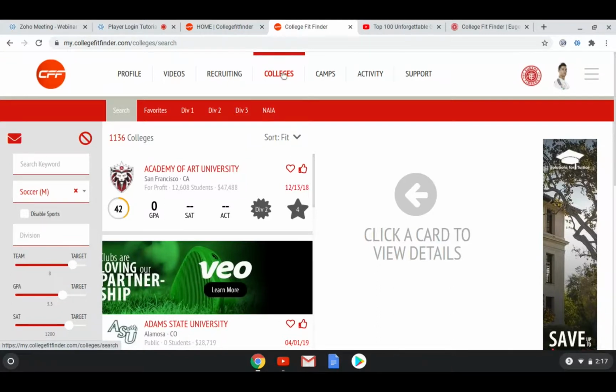Now, under the college tab, this is the most important part of the program because it allows you to do multiple things. It allows you to put in what you're looking for in schools, and it's going to pull up a list to show you what match those schools and what you're looking for. And then also it allows you to go in and do research, so that way you can figure out, okay, is this a school that I want to go to? Is it going to be a good fit for me?